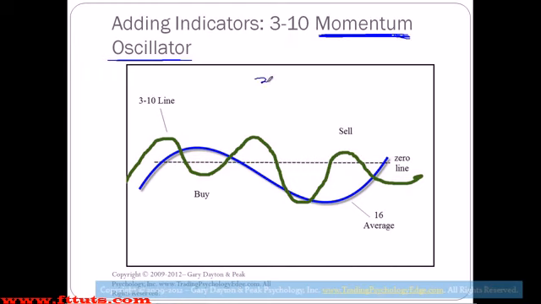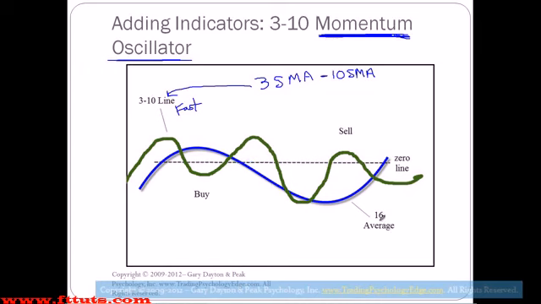Just a quick construction of this. It's a 3-period simple moving average minus a 10-bar or 10-period simple moving average. Okay, that's known as the 310 line. That's all it is: a 3-period simple moving average, and you subtract from that the 10-period simple moving average, and you plot it. And that's the green line. Sometimes we call this the fast line. And this indicator is very sensitive. It jumps around a lot.